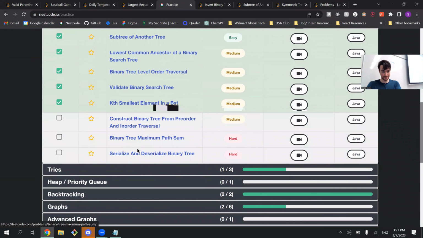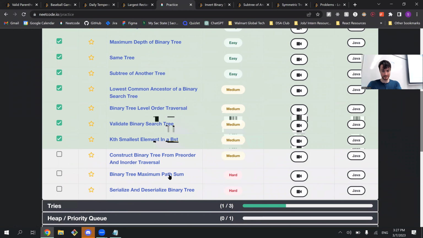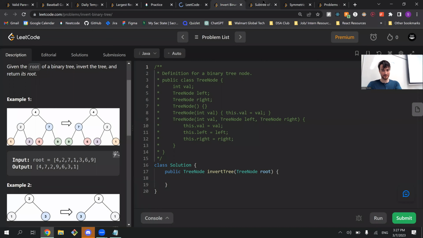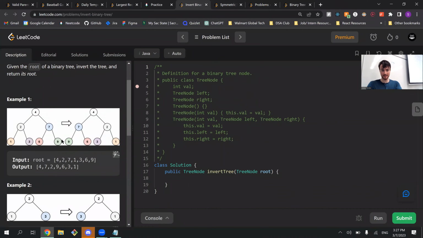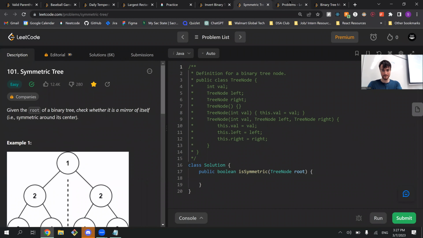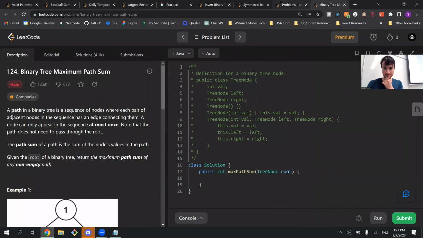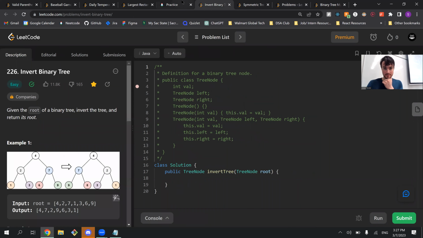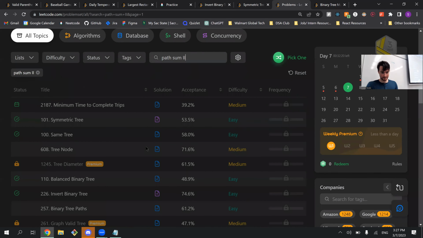Paths, I think it was a pretty easy medium. I like that one, yeah. Do that for our hard. That'll be our paths. Invert, symmetric. Okay. Medium sum, an easy medium, I'd say.